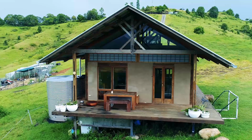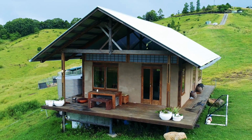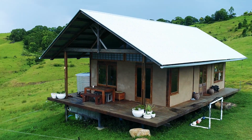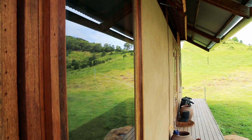My father passed away from asbestos, mesothelioma. He was an architect and was exposed to asbestos with his work. And I guess his dream was always to build his own home, and it never came to be. But I feel like in a way we're continuing on his legacy, but as well as doing that, adding on the healthy building, healthy living aspect to it.